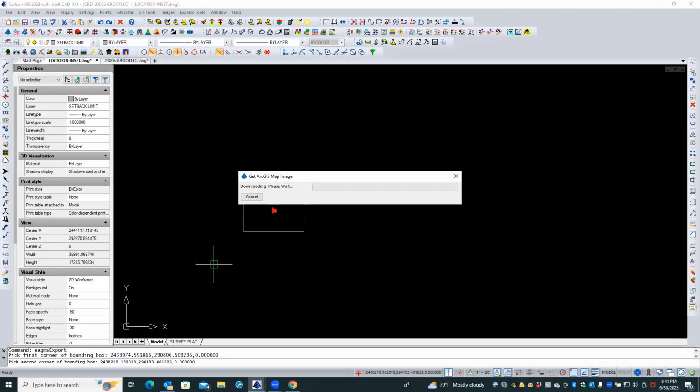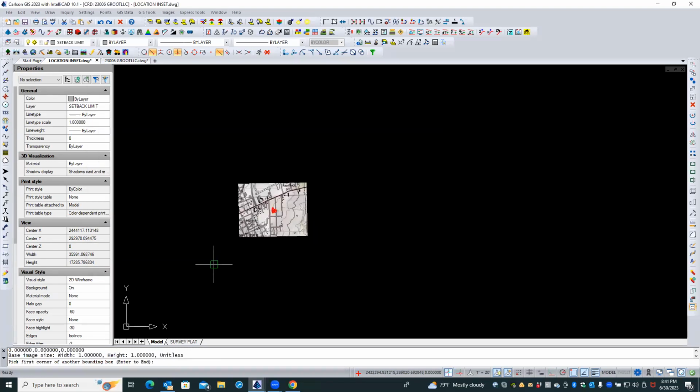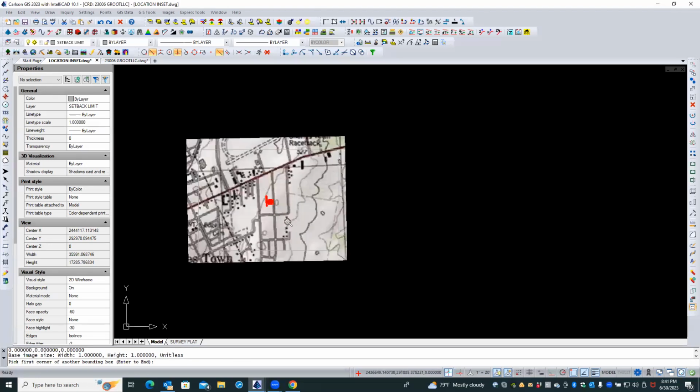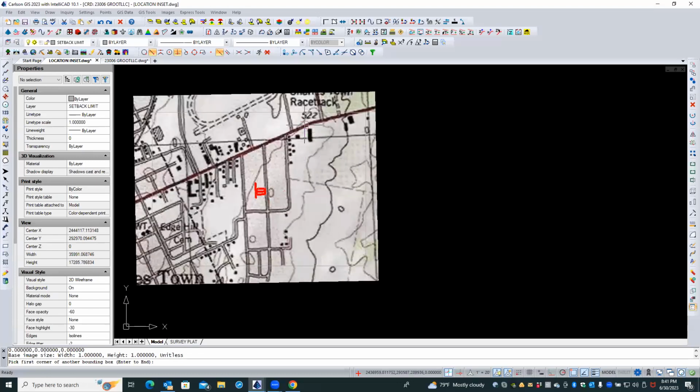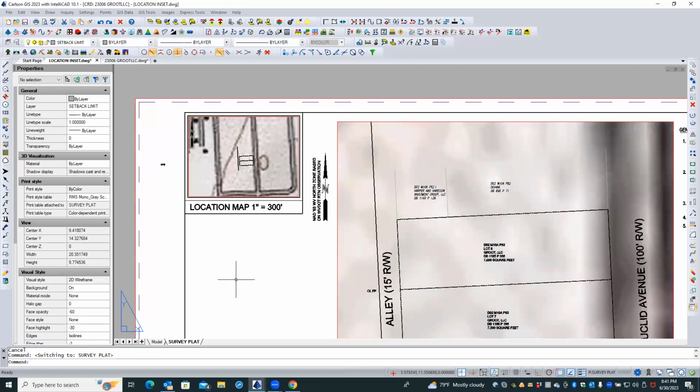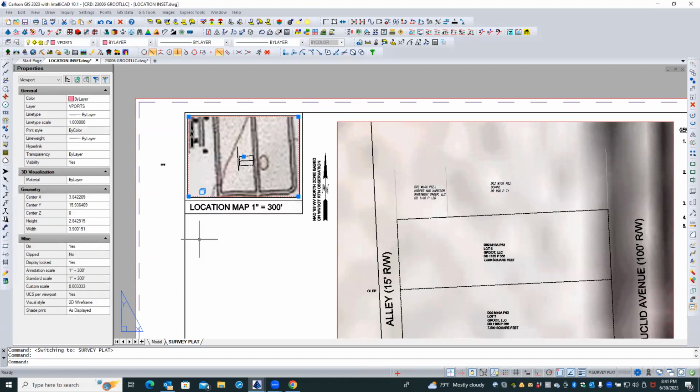Yeah. It's going to be about 9 to 10 times longer because it's that much larger. There we go. All right. So now we go back. Let's see. Will that give us enough? So we know what this road is here. We know what these various road names are. You can label those over here in paper space over top of it. And we'll take that viewport.